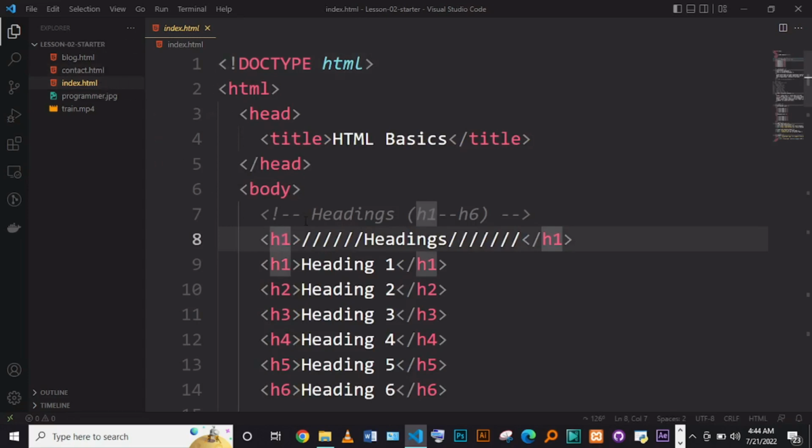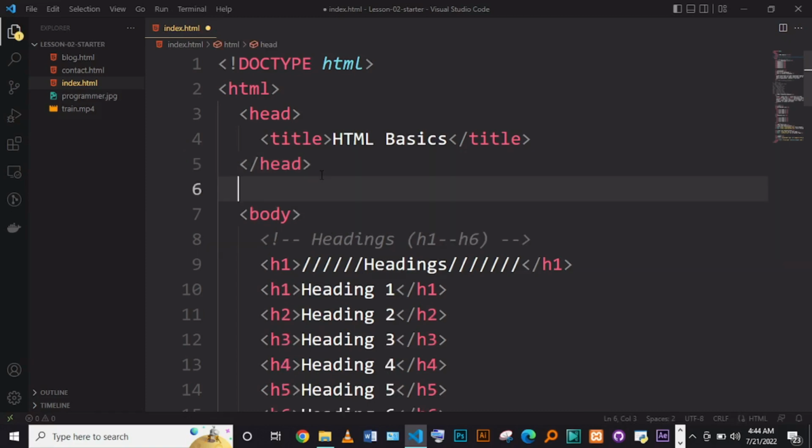Okay, so we said there are 3 ways of styling a web page, or bringing CSS into a web page. We're going to look at those 3 ways of adding CSS to a web page.